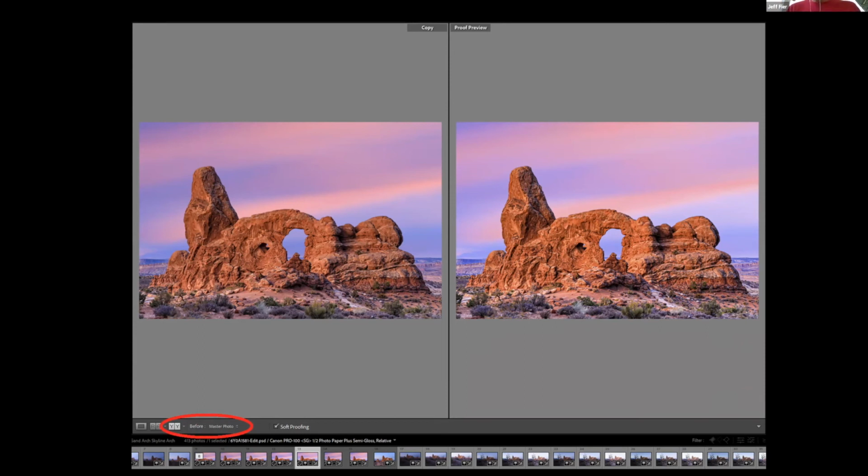I might want to adjust the colors a little bit. And this two-up view will give you a way of saying, okay, I'll make this adjustment. And then I look at what the master file looks like. And I look back to my edited virtual copy, and I decide, have I made those correct?